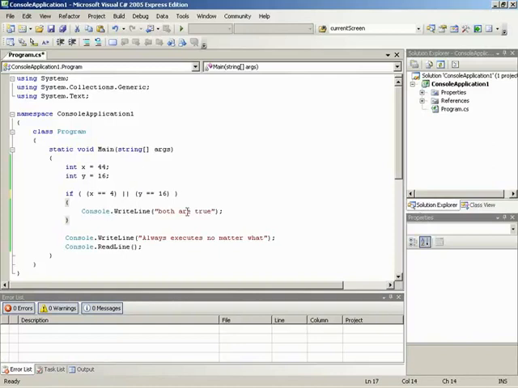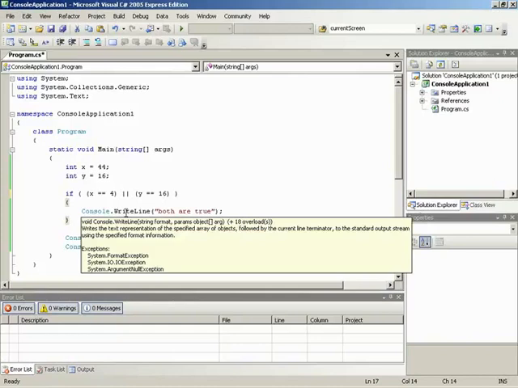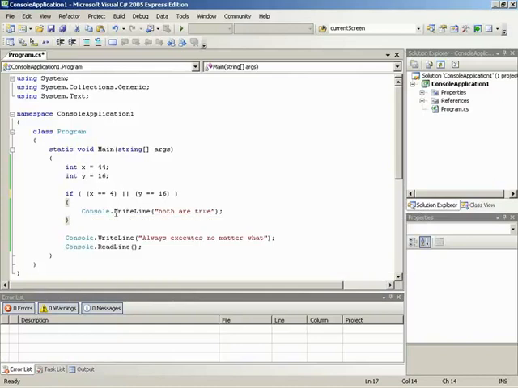Okay, and we could leave x as 44 now, just because last time we knew that this didn't execute, because we had broken the AND. Let's see what would happen if this was run as an OR. What you're going to see is it's going to come in here and say, is x equal to 4? No, but since it's an OR, it's going to continue evaluating. Okay, is y equal to 16? Yes. So the whole thing will be yes or true.